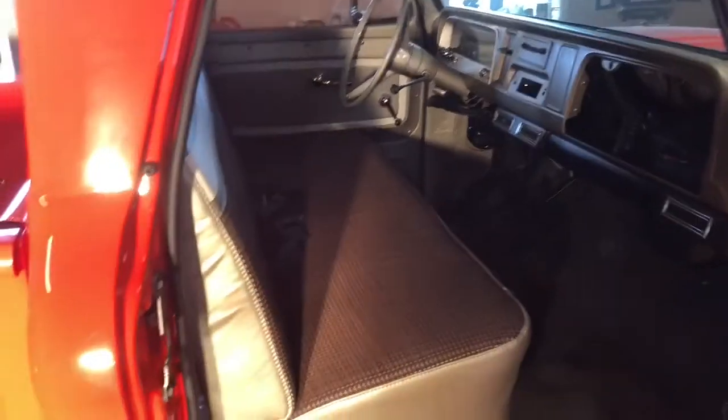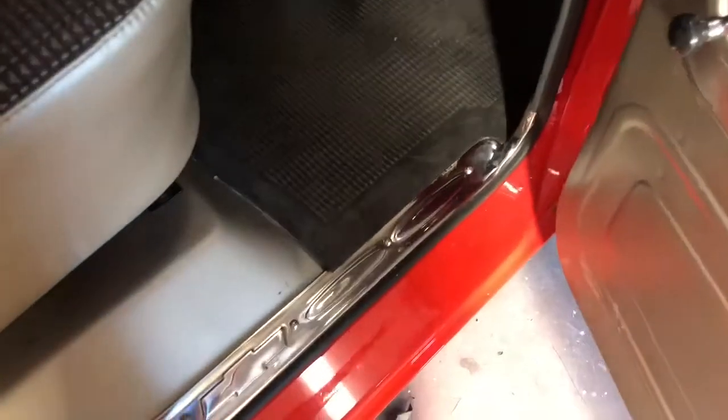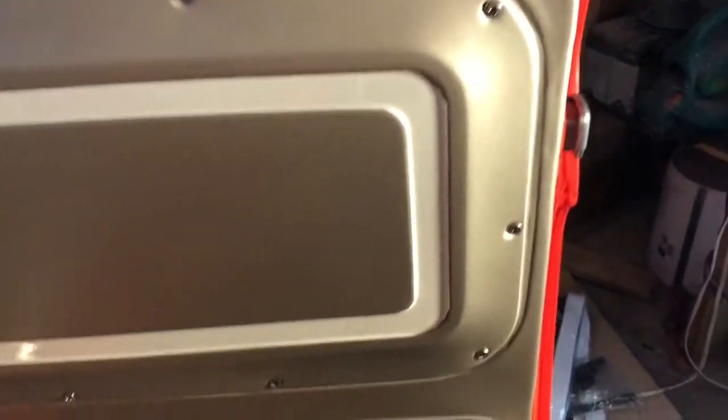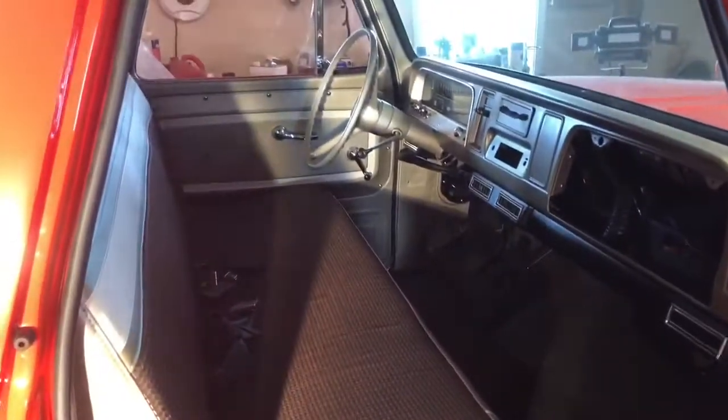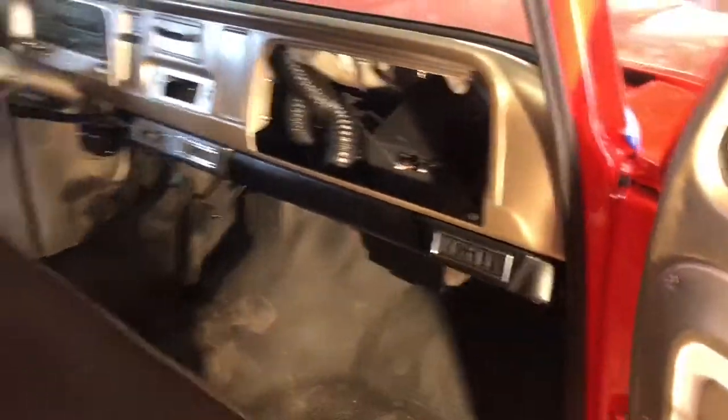Alright, I got the door panels on and the sill plates in. I think it turned out pretty good. And now we're getting ready to put the last piece of duct work in there, run the wiper hoses, and then reinstall the glove box and so forth.